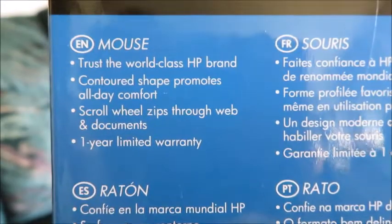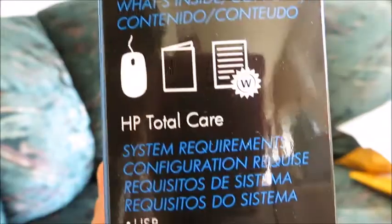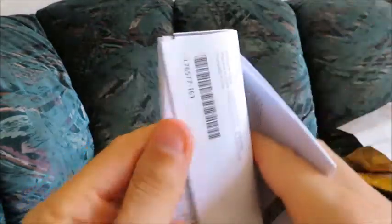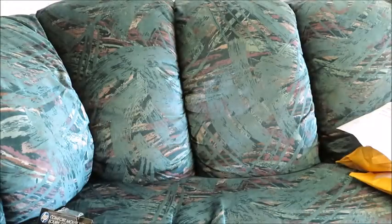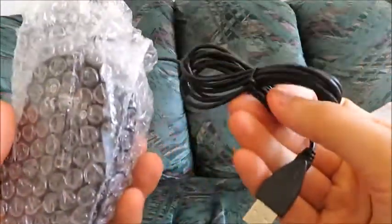Scroll wheel. Oh, there's more stuff here. What's inside? Windows 10 — okay, we have Windows 10 compatibility. You probably don't want to hear me read the box all day, so let's just talk about what's in here. There might be some instructions — a user guide — but hopefully it'll be simple enough that we won't end up having to read it.